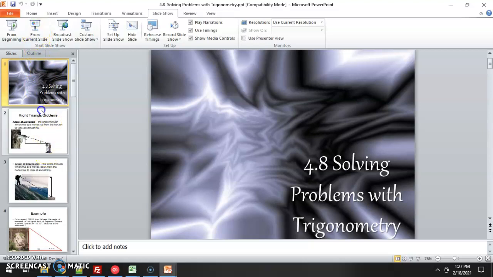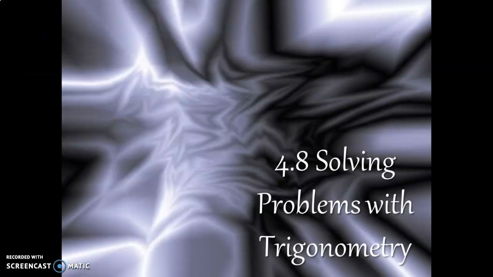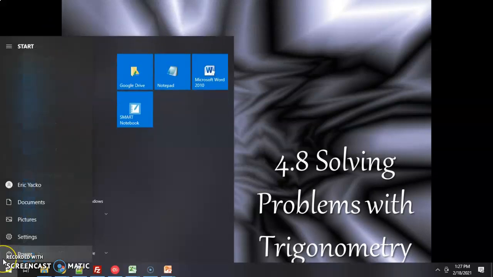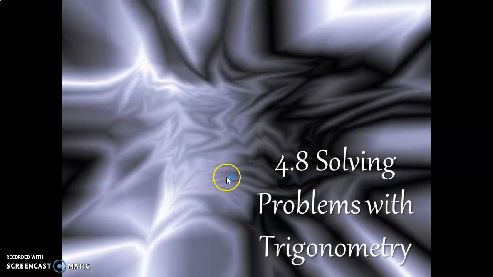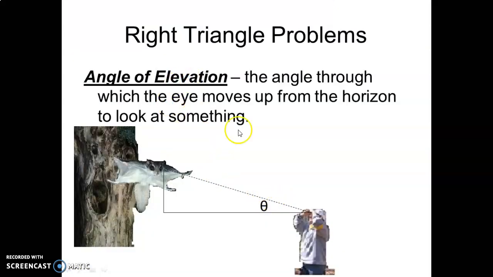All right. So, first off, what you need to know in this lesson is that it's critical to draw a diagram, okay? So, you have to have a diagram for basically every single problem. Otherwise, it's like you have no idea what's going on. So make sure you draw a diagram. All right. Secondly, there's two main types of problems here.